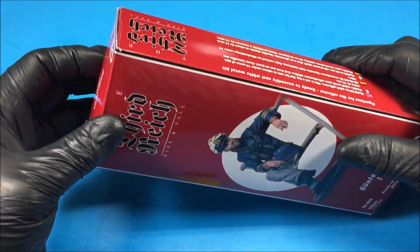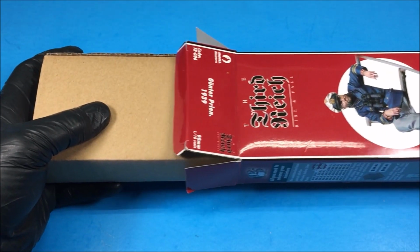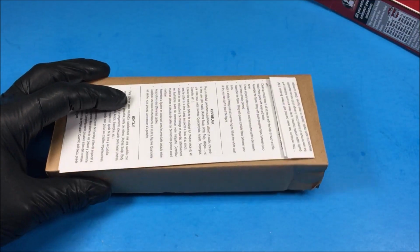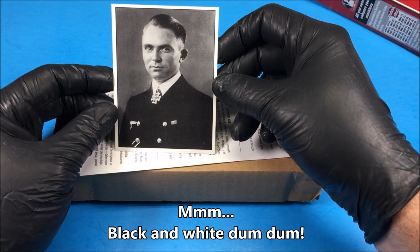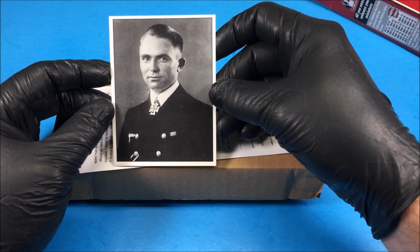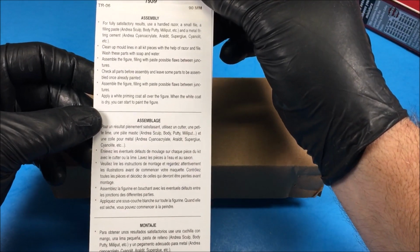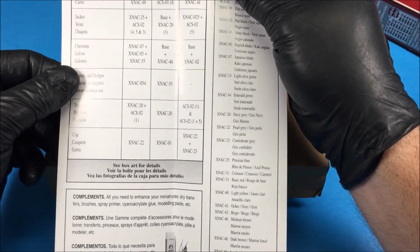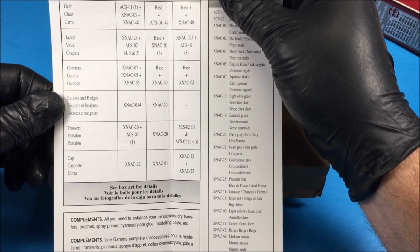Alright, let's take a look at what's in the box. It's an open-end type box. Andrea always packs their models in an extra cardboard box on the inside like this. And it comes with a nice color photo of Gunther Prien. And I might use that in the finished display. I'm not sure yet. And of course you get a little manual here that goes through assembly, what types of tools to use, that kind of thing. And then you get Andrea paint reference colors on the inside if you were going to, again, use their products to complete the model.